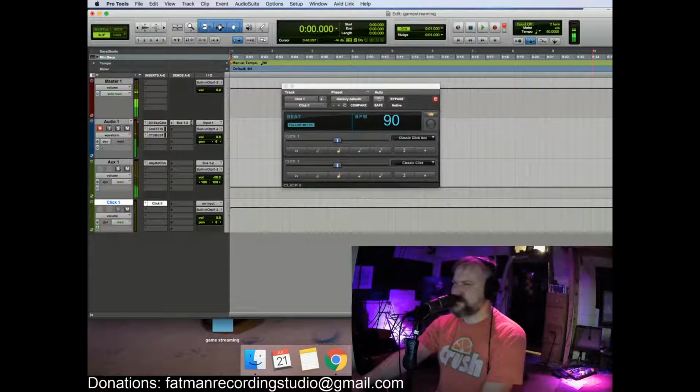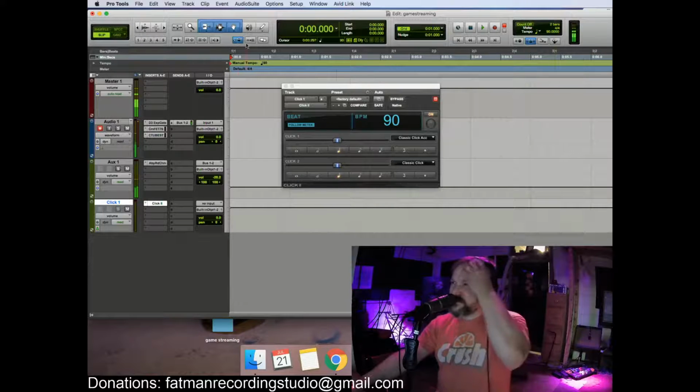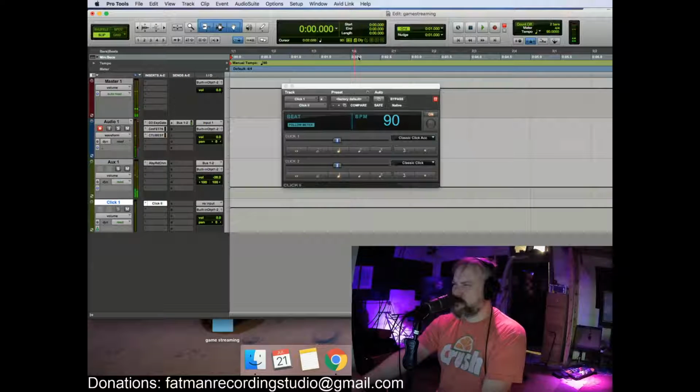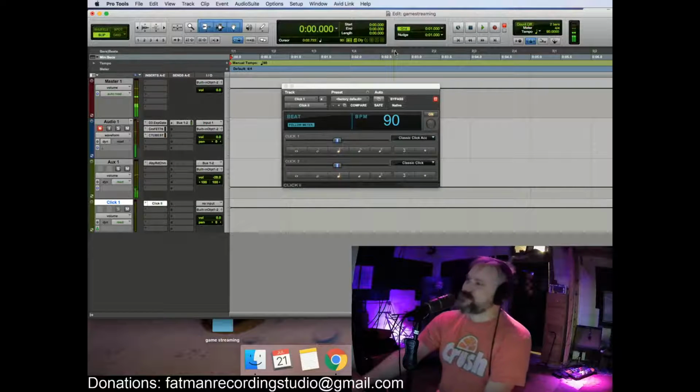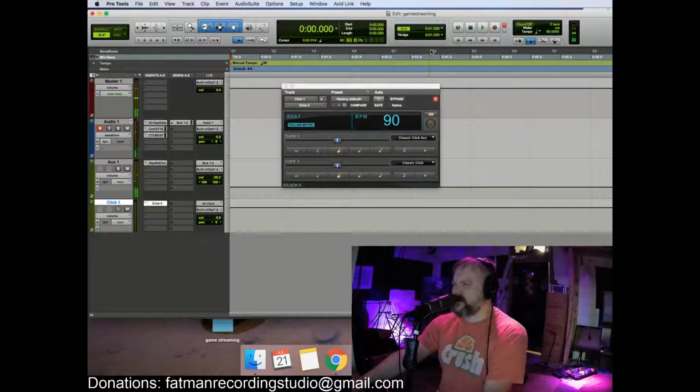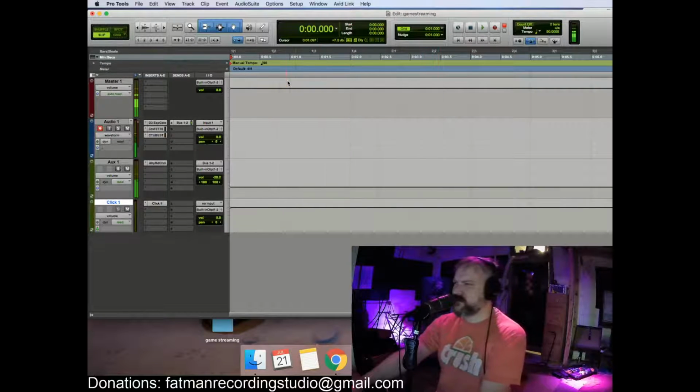So if you zoom in even further, you start to see the individual beats within each bar. So now you've got bar 1, beat 1, bar 1, beat 2, bar 1, beat 3, and bar 1, beat 4. Then you begin with bar 2, beat 1, bar 2, beat 2, bar 2, beat 3, and so on and so forth. So we will take a listen to how that sounds right now.